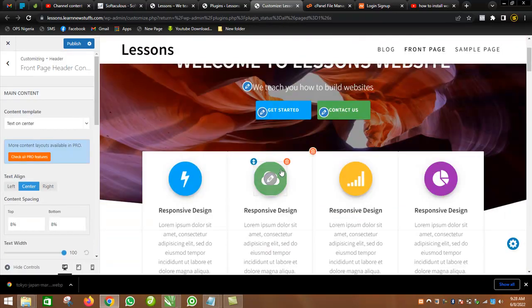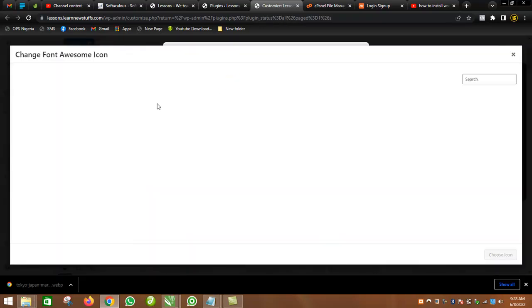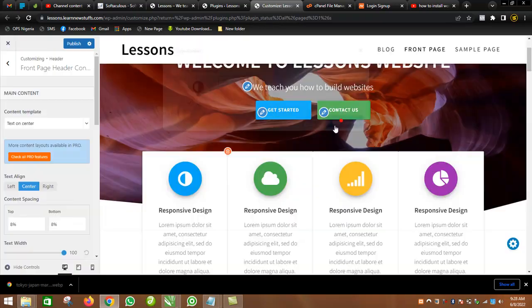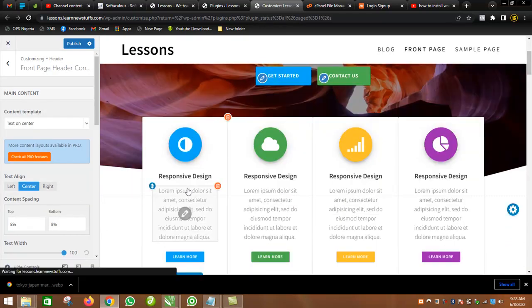Let's just continue. You can actually change this image, change this to whatever you like, and let's use this, choose, apply. That image has been changed. So if you click this edit button, you can change it to whatever you like.